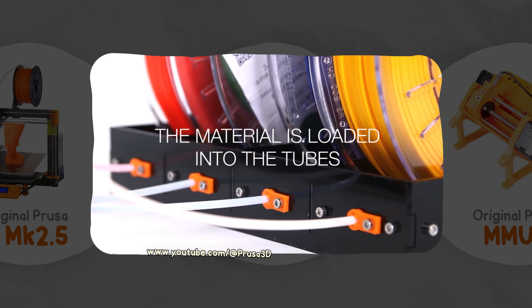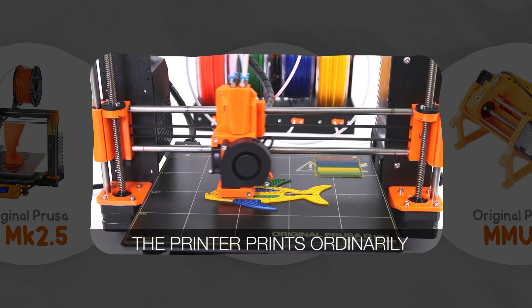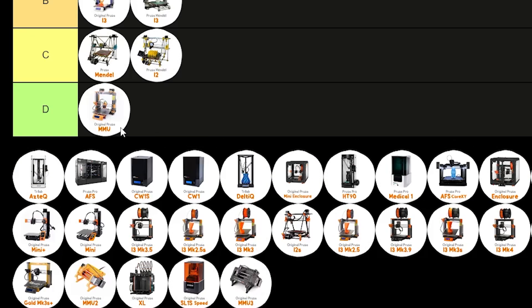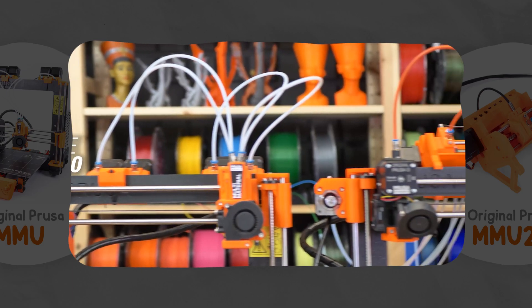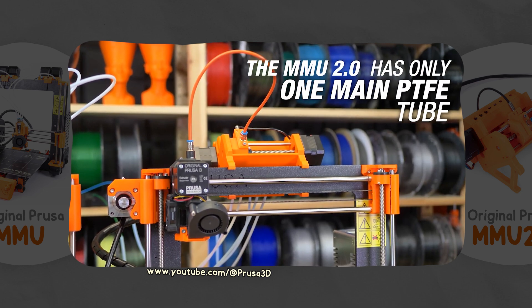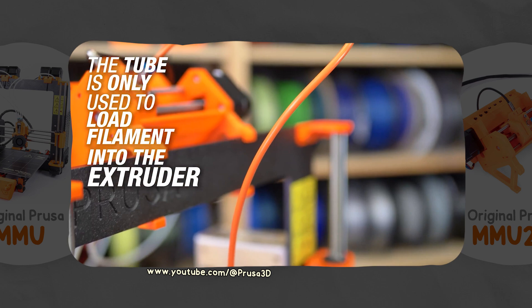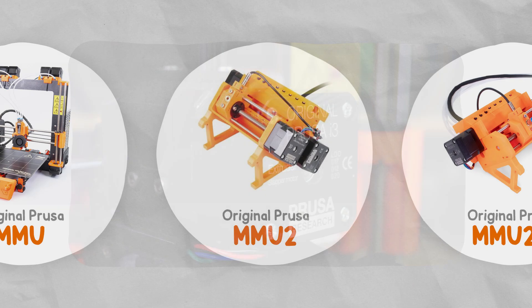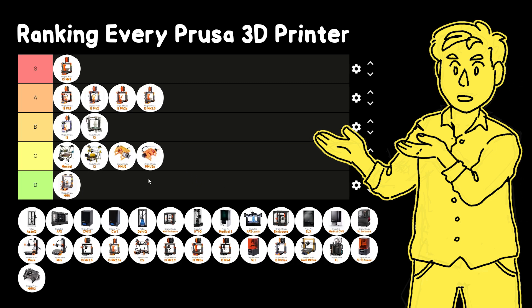The problem though is that it didn't seem to work as intended very often for a lot of people. If you do a quick search about what people think of the original MMU, it's not great. The MMU2 was quickly released the following year to try to fix all the issues. It could now do 5 filaments, had a direct drive motor, completely new electronics, a filament cutter, manual controls, print recovery support, and a much improved feed system — but at the price of being super bulky. While it was a massive improvement, the consensus remained: it's awesome when it's working. So the following year the MMU2S was released to try to fix all the issues.